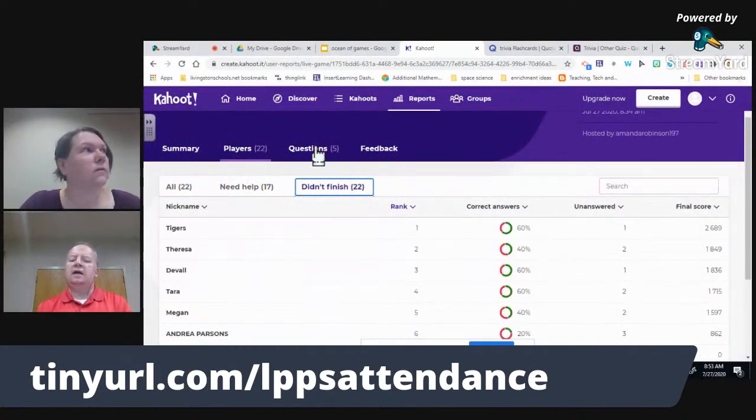Amanda, somebody asked if you can put the sign in address again. If I can what? I'm sorry. If you can list the sign in address again. The sign in, this for attendance. Is that what they're referring to? It's right down the bottom of the screen. Is it still on the banner? Yes. Okay. Maybe that person can clarify that question.